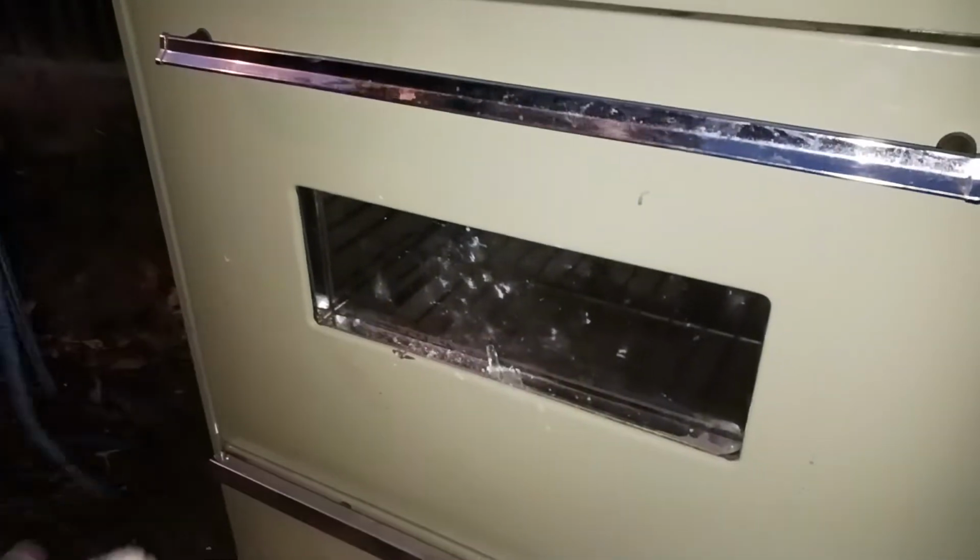Wait, are we sure this is glass? Yeah, that's glass. Do you want me to hit it one more time? Yeah, you're like strong and stuff. Alright, let's try this one more time. Alright, wait. Let's look at the damage.